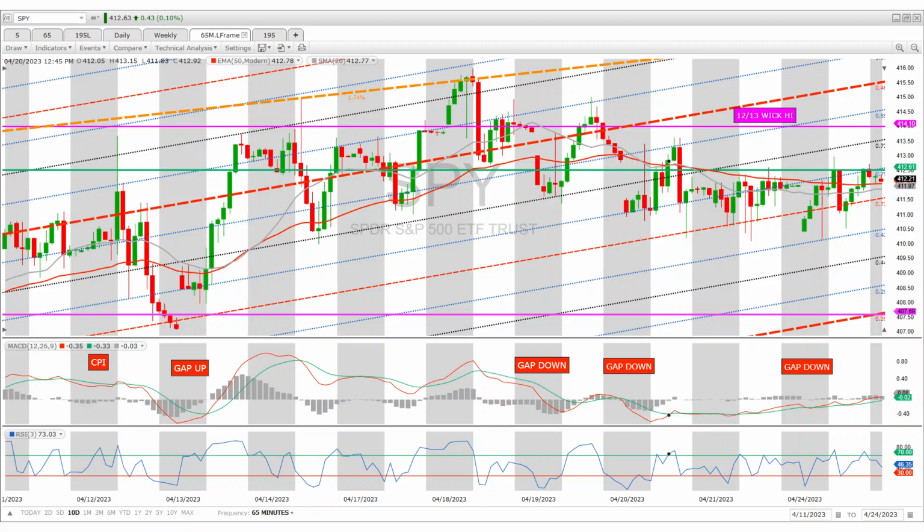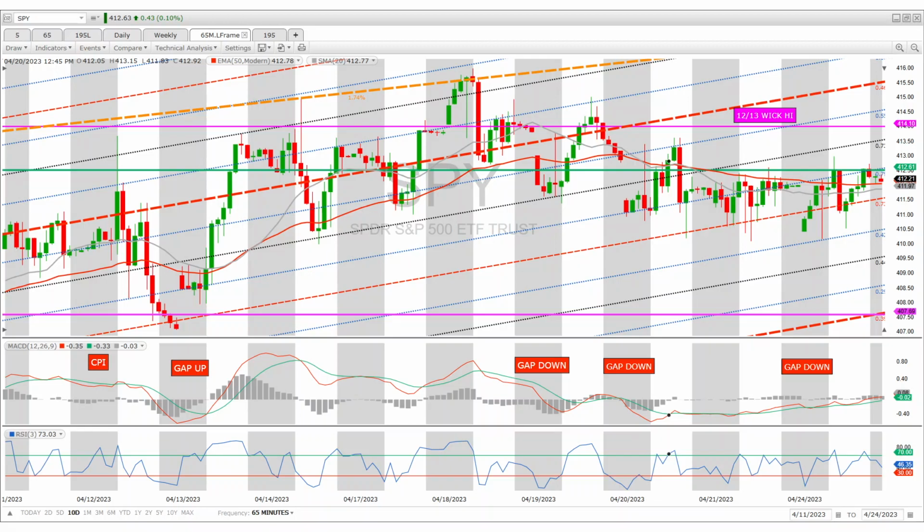Now, I also want to say it doesn't necessarily mean you will go down the next day. Remember, February 2nd was the high, and the true collapse didn't really start until February 16th. Think about that. That's 2 weeks later, guys. We were chopping around, chopping around, and then the collapse came, 14 days after the February 2nd high. So it's not just up and then, oh, we're going down. I think it's going to be up, chop, chop, chop, and then collapse. Then we're going to go down and fill the 400s where we did a whole bunch of gap and goes in the last week of March. That's what I think is going to happen.